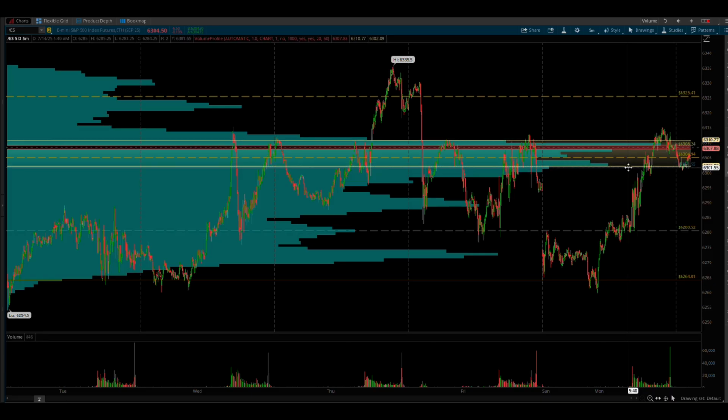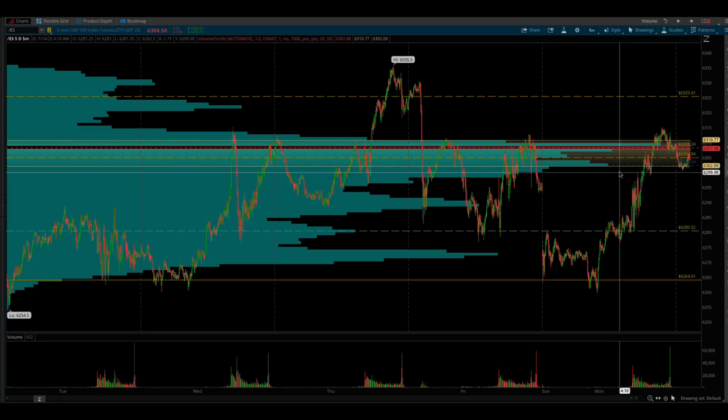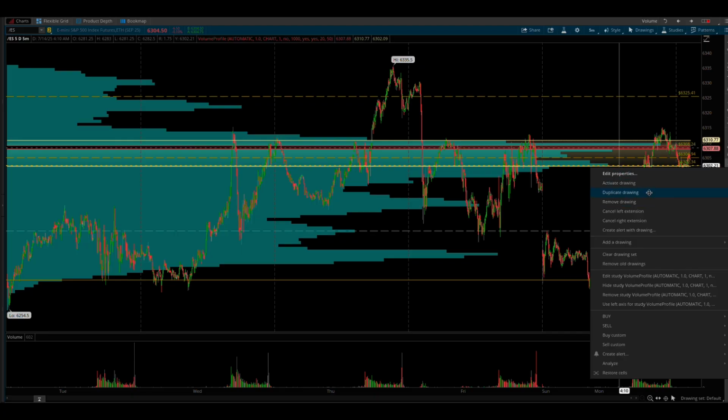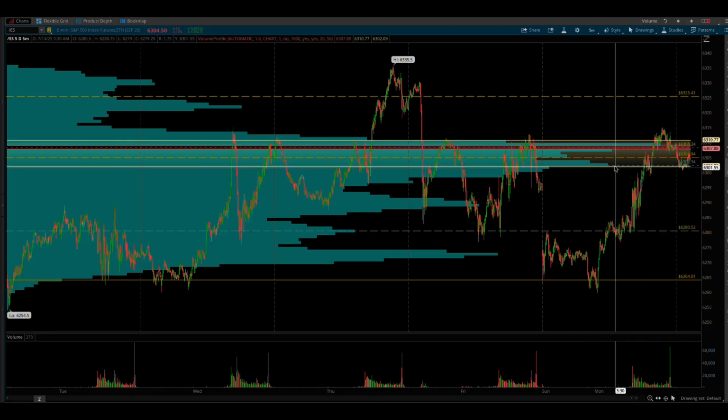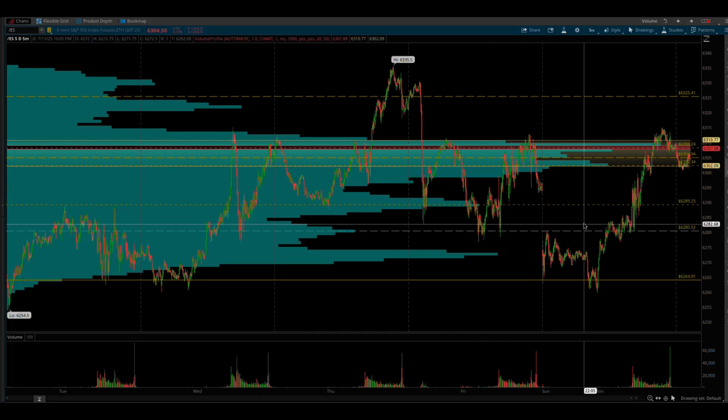We'll put one down here on the 5-minute. You can see there's a shelf. We'll drop one right there. Boom. And then maybe we'll duplicate that and then we'll come down here to that one. There's a lot of volume that was traded on this node. All right, these are just ideas to help you visualize and see what's going on.